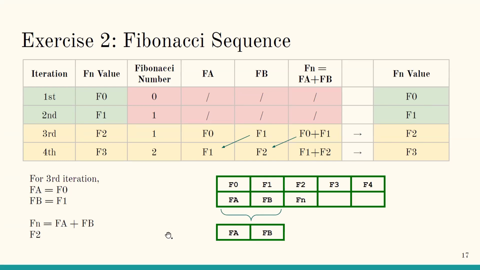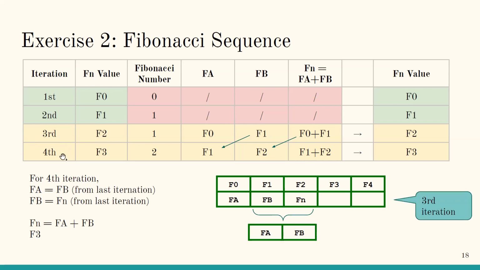What would be the next step? We loop over to the fourth iteration. For the fourth iteration, you're sliding this over, right? Start sliding this over because you need the previous two numbers. What would be the previous two numbers? So your current Fa and Fb on the bottom here, what would they be? The Fa would be the previous Fb, right? You slide one location to the right. Your loop is moving one step forward, right?